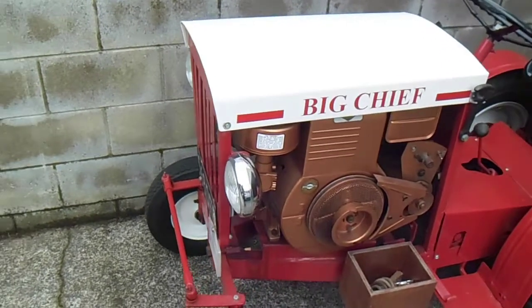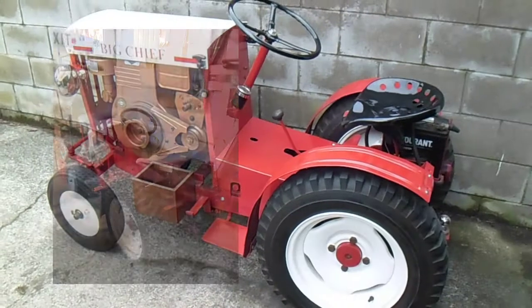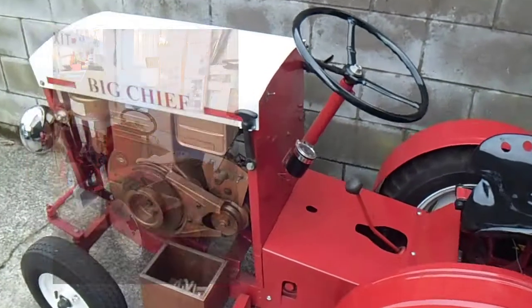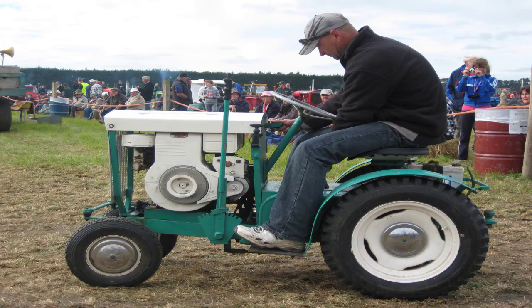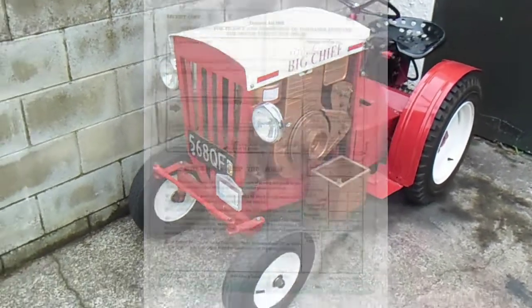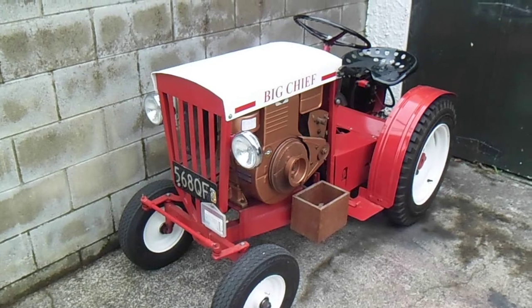I know of, well, I've got photos of 2 of the others. One is in a museum, Mount Bruce Museum. Mr. Henry Christensen owns that one. And another one is down in Christchurch, a place called Mayfield. So first registered, I've got ownership papers of this thing from 1971, when a place where my grandfather worked owned it. He sold it to my grandfather, and then it's since been in my family since then.